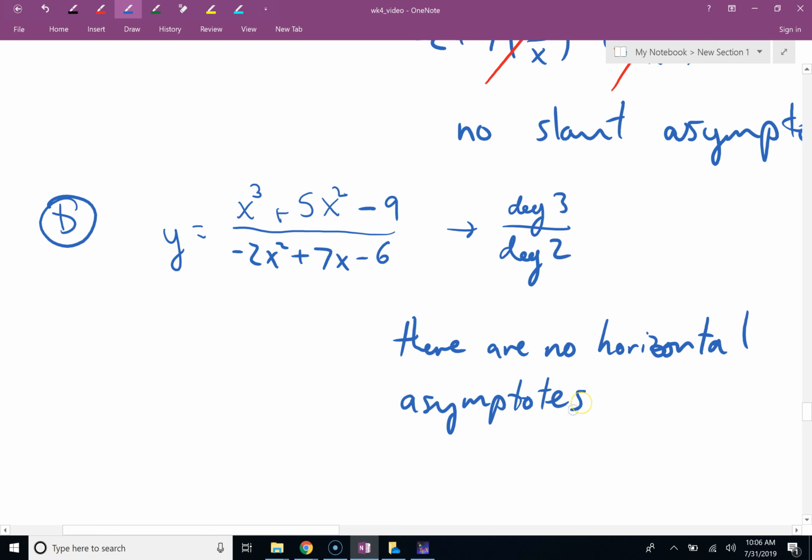So now we've dealt with the case when the degree of the numerator and the denominator are the exact same, and we've dealt with the case where the degree of the numerator is larger than the degree of the denominator. You should make sure to pause the video and go back and double check the notes. What happens if the degree of the denominator is the big one? What happens then? Do we have horizontal asymptotes? Do we not? Where are they?